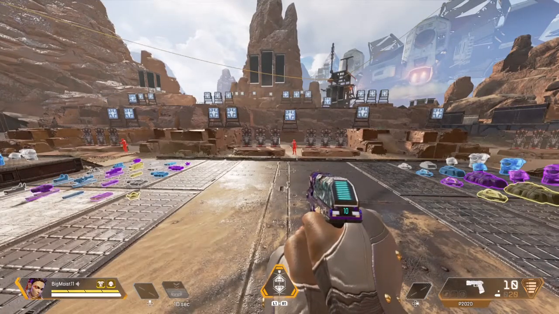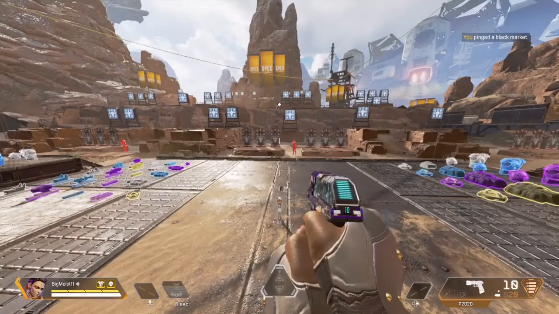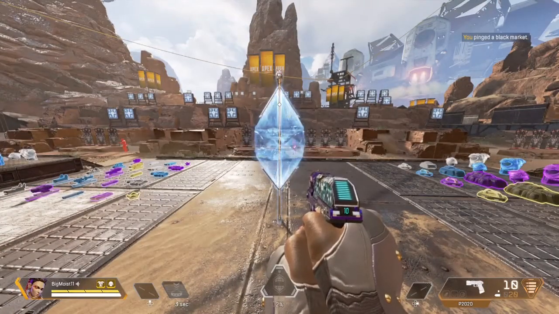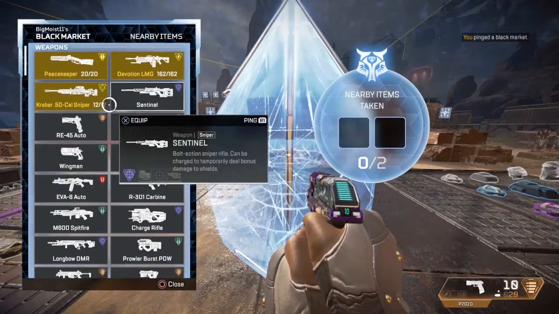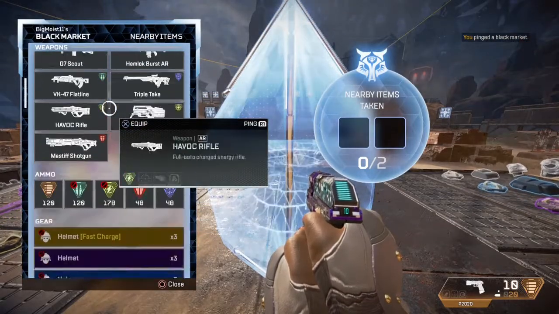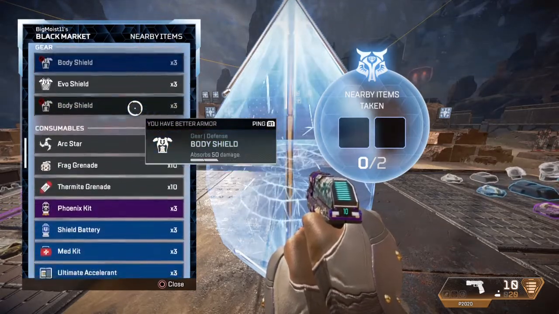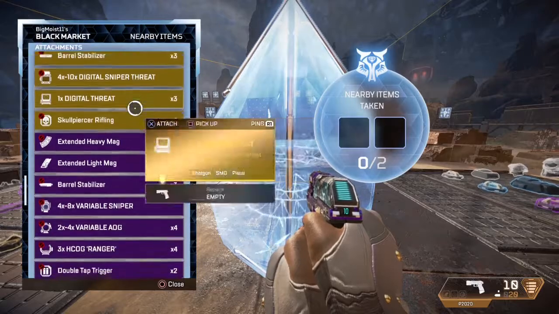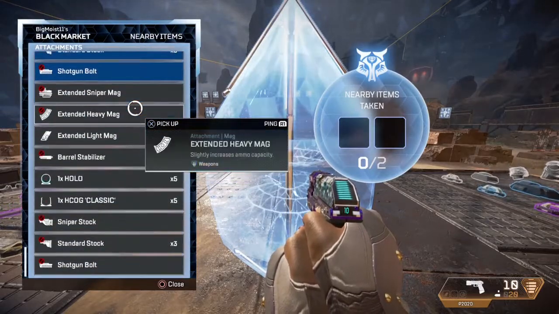Now moving on to her ultimate ability, called Black Market Boutique. Now what this is, it is a portable device that allows you to teleport nearby loot to your inventory. Friendlies and enemies can take up to 2 items, so if you place this down, an enemy can come over. And as you can see, it gives you the whole list of items that is in your nearby range and is able to pick up.